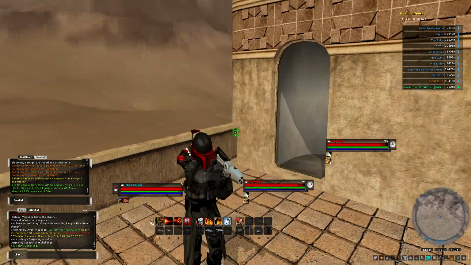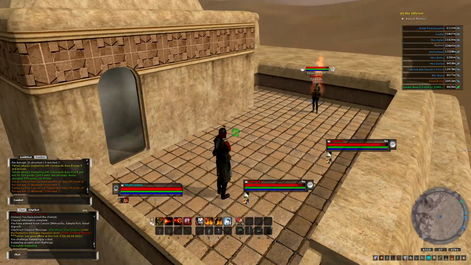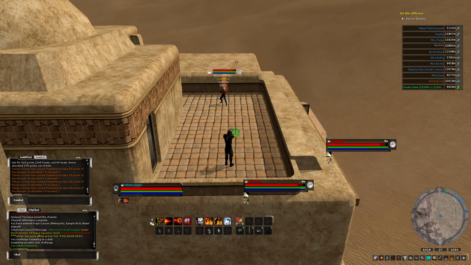Next, we have the launcher pistol. It's just a rocket launcher pistol. It has the same range as a pistol, so it's not that great. This is what you use to level up Commando with, really. It's not ever really worth using at max level. I don't really recommend it.